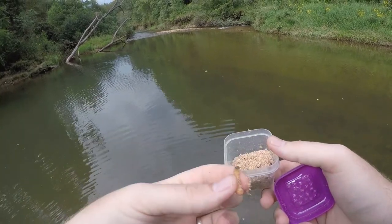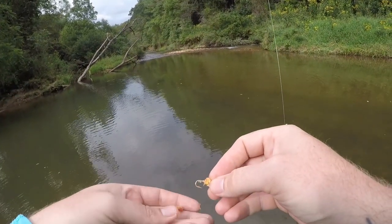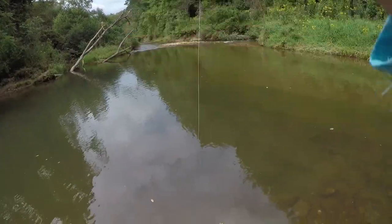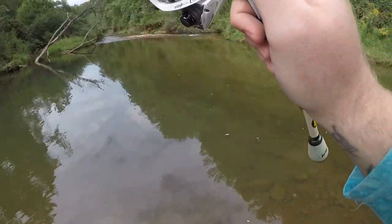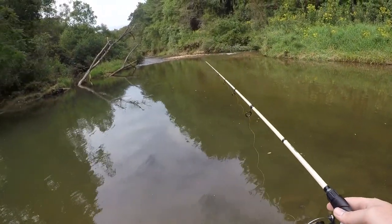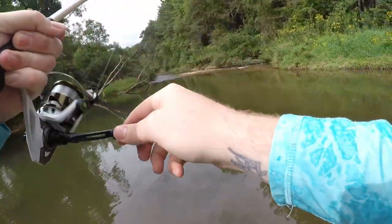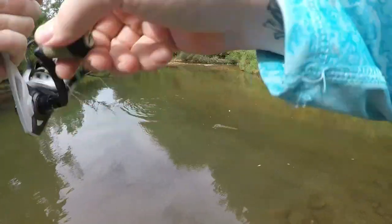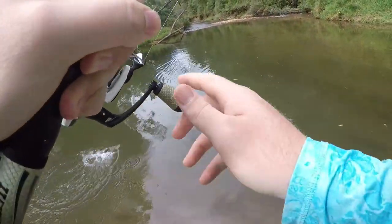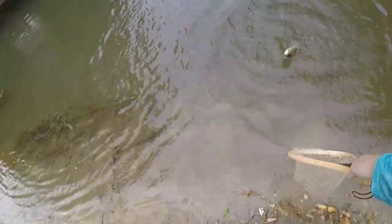We'll grab a small one here and rig him up, because our last worm still has a chunk on the hook. With the price of these things it's best to use whatever you've got. We cast that little bitty piece right into a group of fish — and a big long brown trout absolutely could not pass it. It was all tattered from the last strike and the fish did not mind one bit.